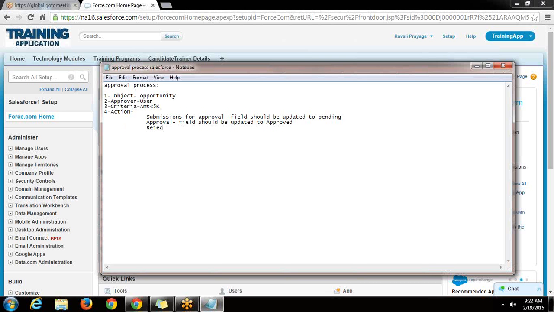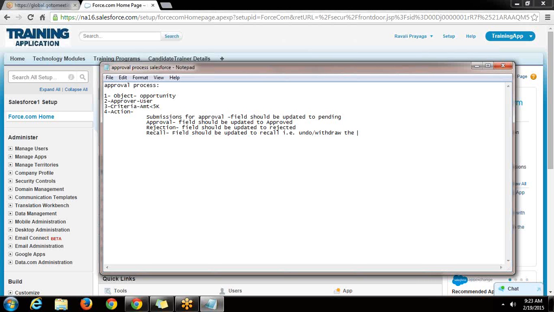I want everyone to follow the steps. Try to make your own approval steps, in your own words, so that you understand the process. Designing it on Salesforce is going to be a matter of 5 minutes, but understanding the concept is very important. That is the reason why I'm asking you to write it all, so that you understand how to compose an approval process and design it.